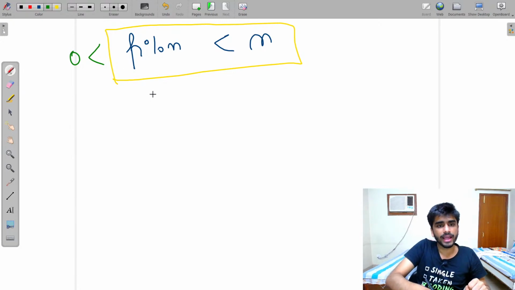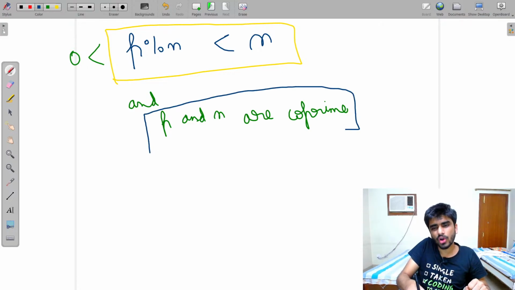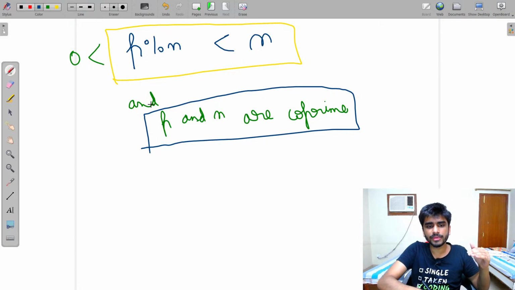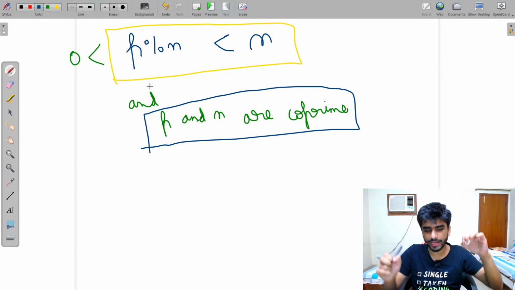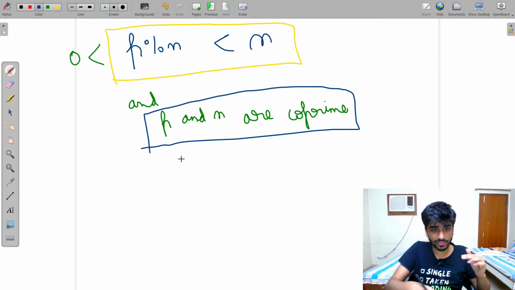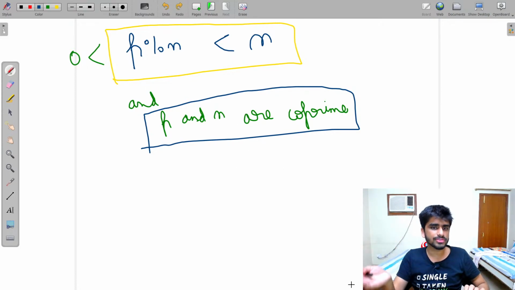And apart from this, P and n are co-prime. Yeah, so this is an important observation. It is a bit hard to observe, but it is very easy to verify. Any of the numbers that we multiplied had no common factors with n, so obviously if we multiply all of them, no common factors will appear. So that means P and n will definitely be co-prime. So how will we use this information?